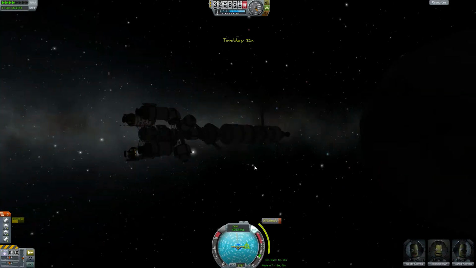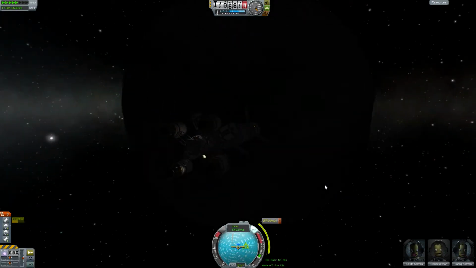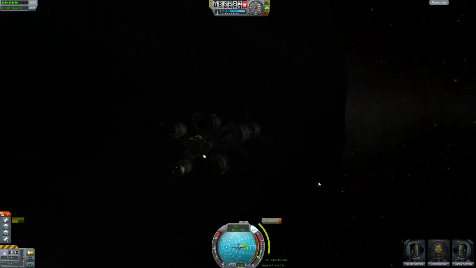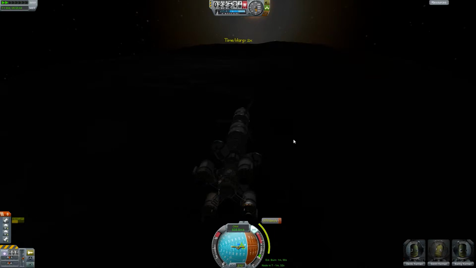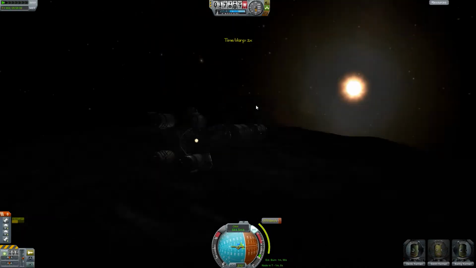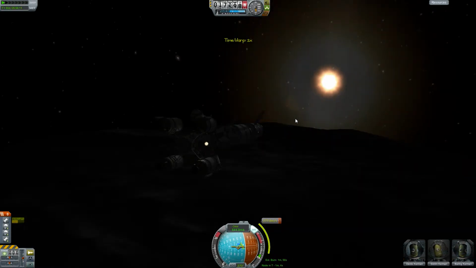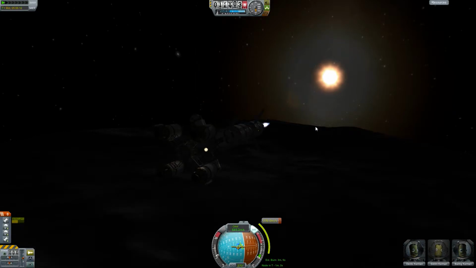And now let's do some more fast forward as we are approaching Ike. 5 minutes, 3 minutes, 2 minutes. Whoa. Ooh. This looks dangerous. I hope we can fly at this altitude without crashing into a rock. Okay, let's do the burn.